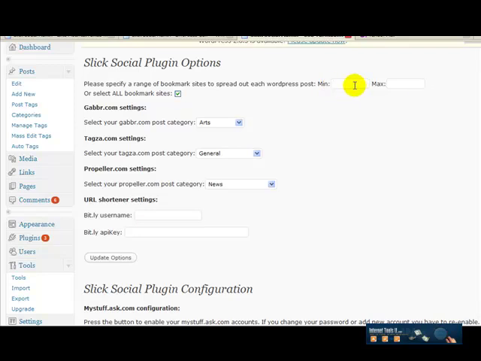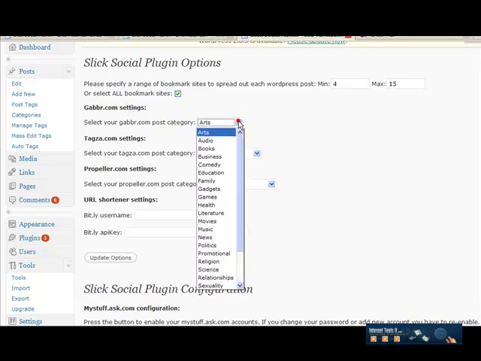For instance, if we have 20 sites, I might want to put minimum 4 links for every post and a maximum of, let's say, 15 links for every post. So what will happen is Slick Social will go out there and randomly choose the bookmarking sites as well as randomly choose the user accounts. So no one site's going to get all your posts.